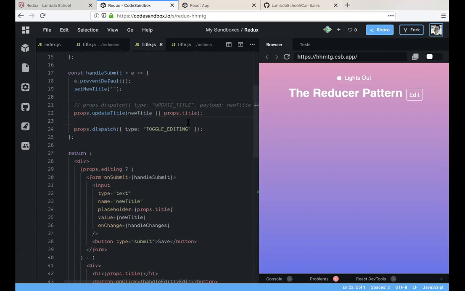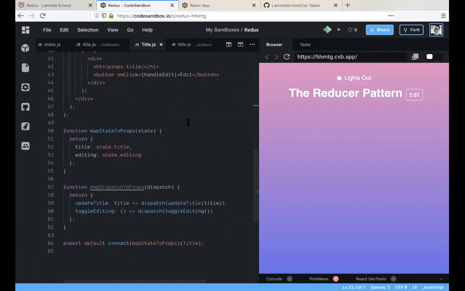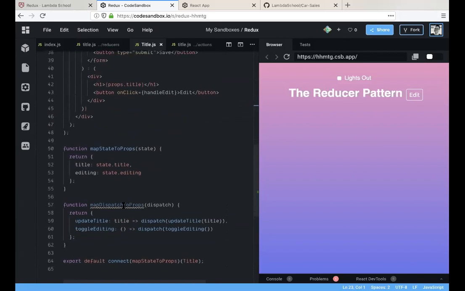I know the syntax is a little weird. You're definitely going to have to practice, but you'll get it. It'll click for you. There's no magic to these functions. They're simply taking these values that are given to us, the state and the dispatch function, and allowing us to assign props behind the scenes to our component with access to these values. So access to a piece of state, or access to the dispatcher function, or access to something from our Redux store. Then we just assign the prop values by defining keys in this object that gets returned. That's it. And then obviously for map dispatch to props, we pass it through as a second parameter to our connect function.